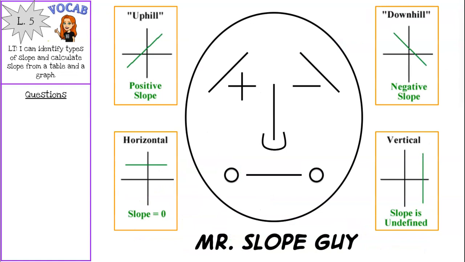Here's a visual to help you remember if you need. It's called Mr. Slope Guy. So we have our positive slope and then our negative slope. So it's that visual picture. And then we have the horizontal zero slopes. We got the little circles on the side, so it's 0. And then we have the up and down for the nose, and there's this U shape right here, so we have undefined. So if that visual helps you, feel free to use it. If it doesn't help you, just don't use it.